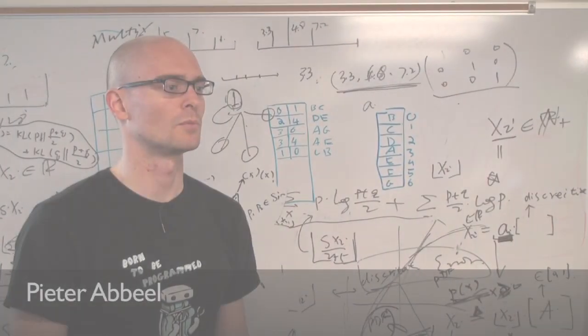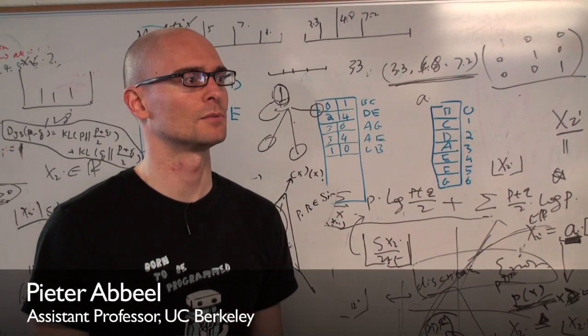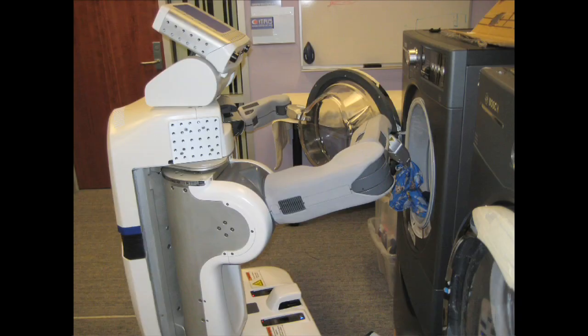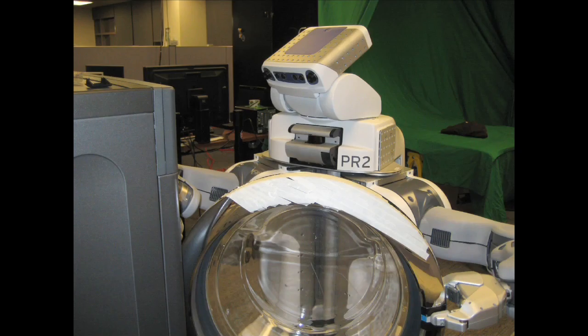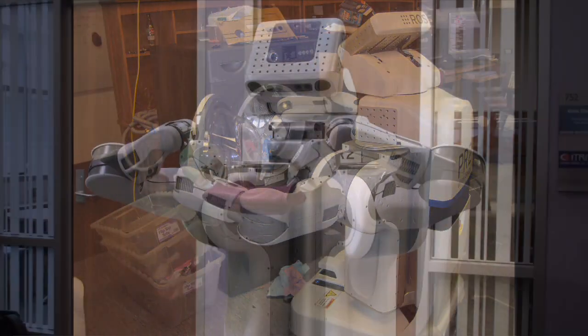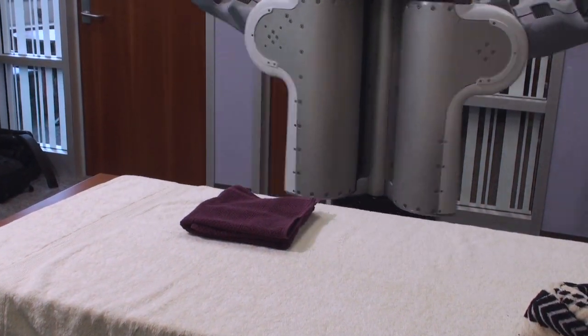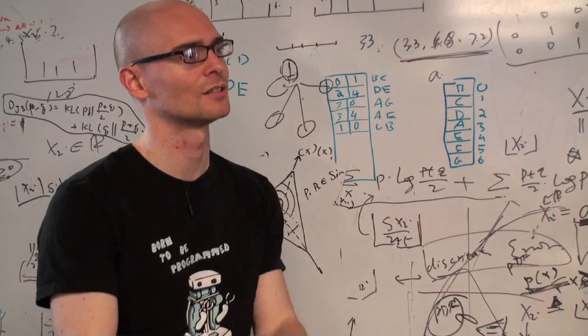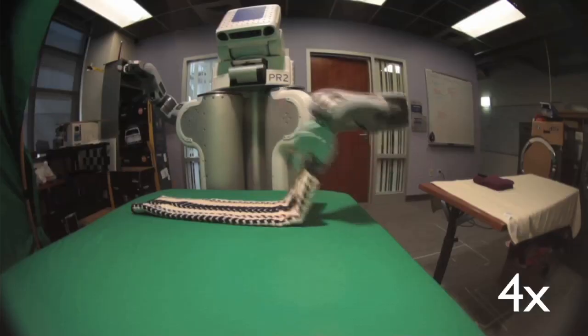And in general, one thing we've been working on, if you look around in the lab, is we've been trying to get the entire pipeline working. So we have a washer and a dryer now, we have folding tables, and so forth. So we're looking at, can we just start from a completely dirty laundry basket, unload it into a washer, dryer, then hang it or fold it. And so we have a lot of students working on this.